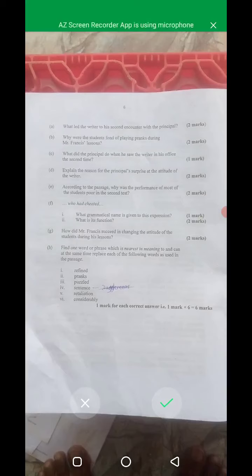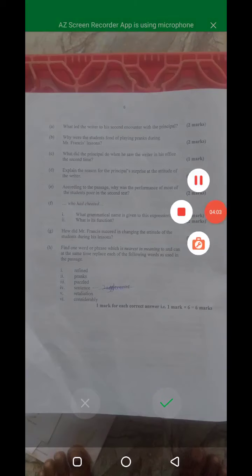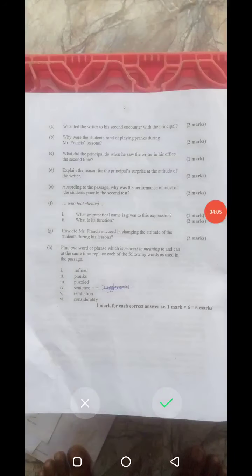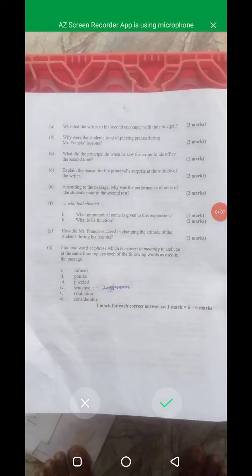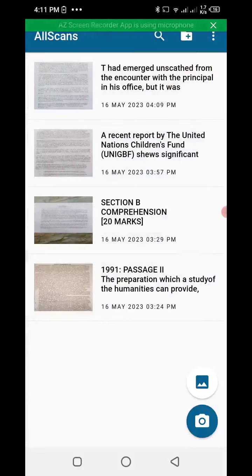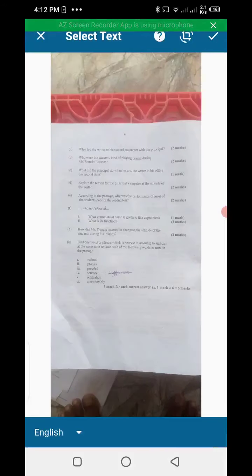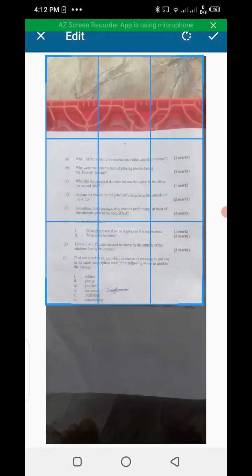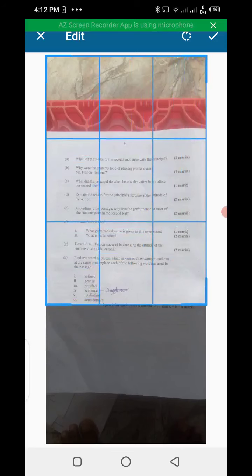After taking the picture, so what next to do? You will now click the pass mark, that you are okay. So the pass mark will now lead you to a place to crop. So therefore, to get exactly what you need, you now crop to this stage.